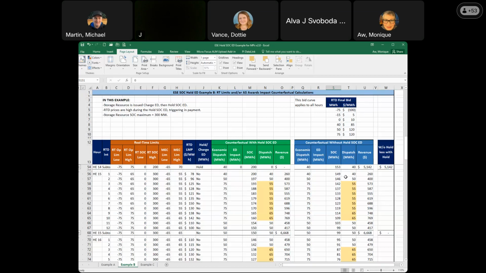I mean, in other words, as we were talking about earlier in another context, if the real-time dispatch sees a higher price later in the hour, it might hold back discharge, even though it's in the money in the current interval. But your approach here is to say, if there's a dispatch in the money, that will be considered what the resource would have done. And so even if you run out of charge in the real-time dispatch before that higher valued hour later, you might get lower revenues because this dispatch is not exactly the same thing as the true real-time dispatch. Is that a correct characterization of this calculation?